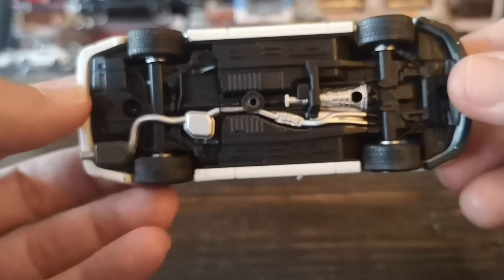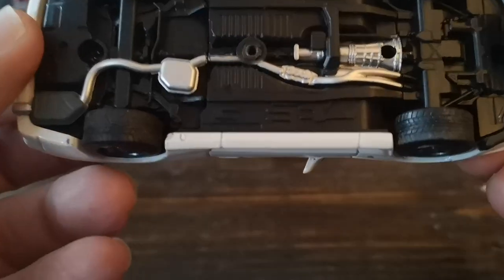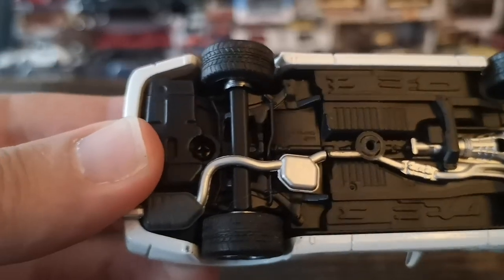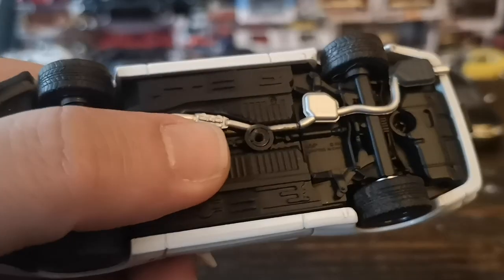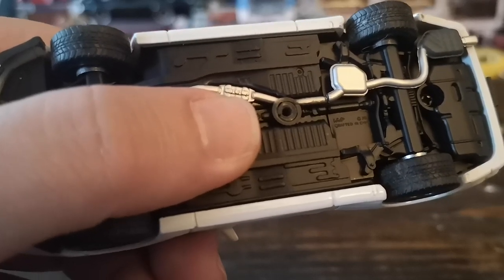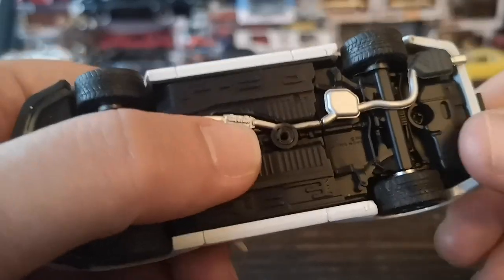There's a little bit of detail on the bottom — not a whole lot in terms of vehicle information, literally just some tiny, tiny text. It's so tiny it's actually upside down. What I can make out is that this was crafted in China. Awesome — very, very well done. Good job, Kyosho.